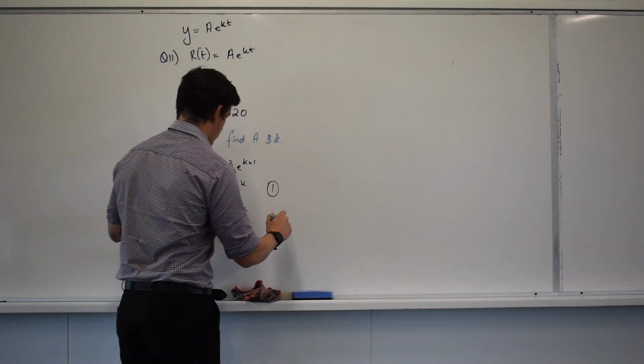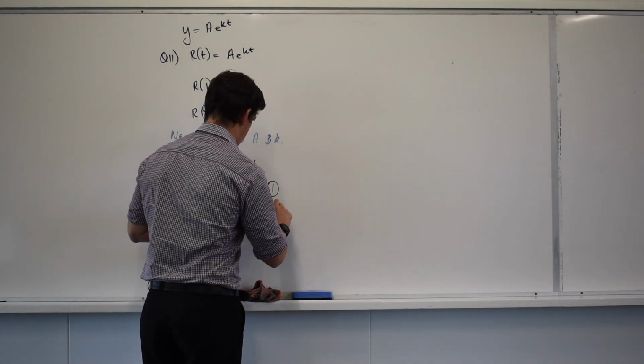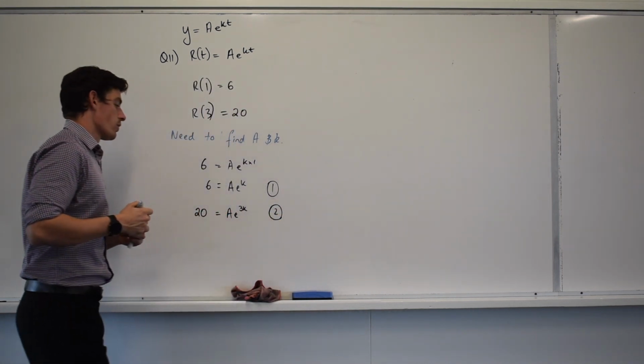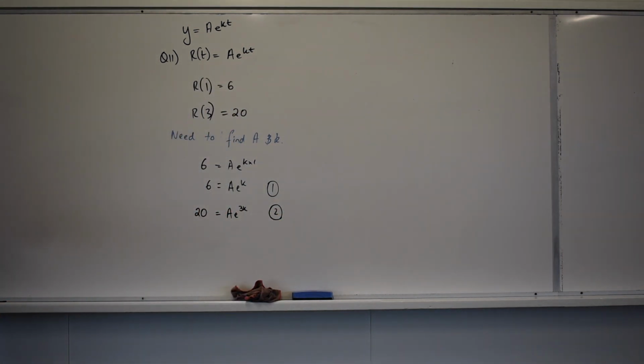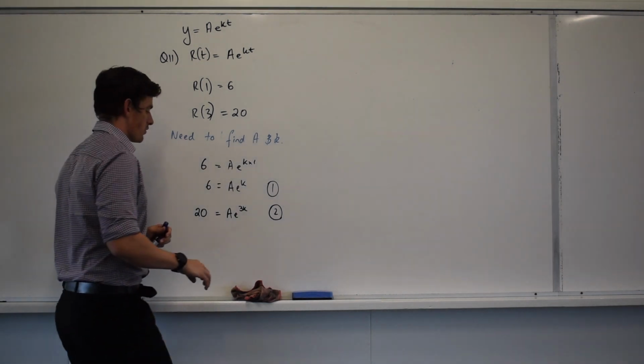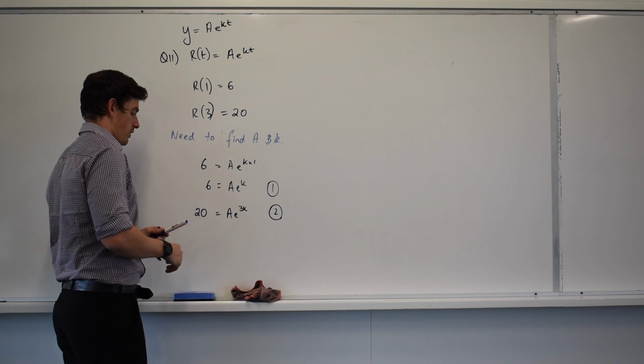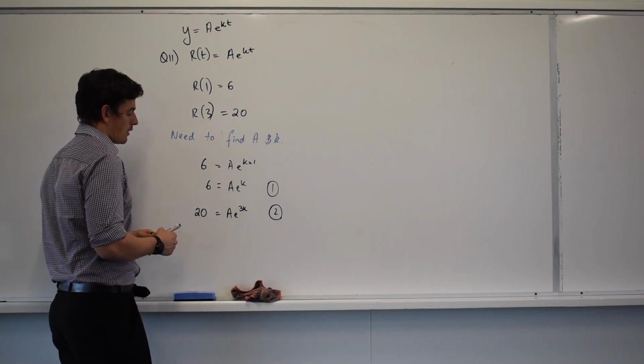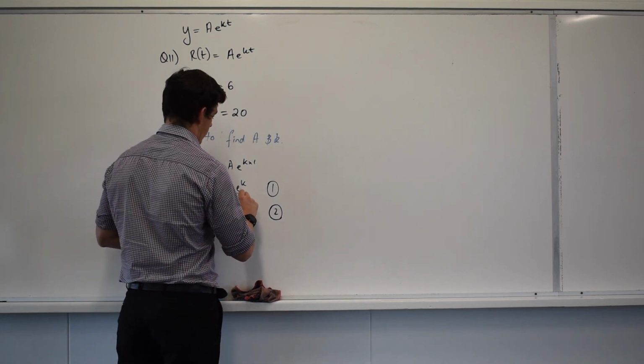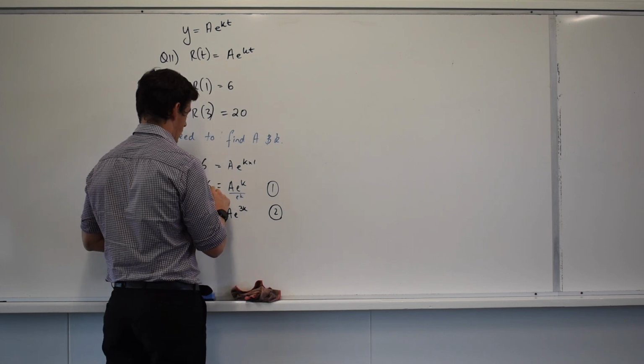So we can call that equation 2. So we've got equation 1 and equation 2. We probably need to do some rearranging, which I'm going to do here. I'm going to divide both sides by, which one will I adjust? Let's adjust this one here. We'll divide both sides by e to the k. That's still equation 1 though.